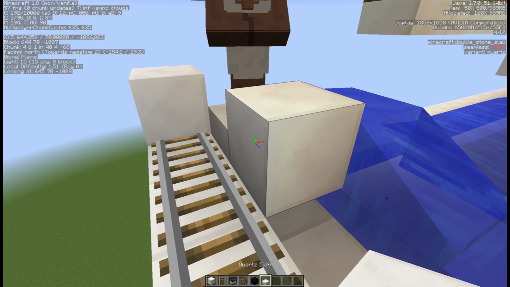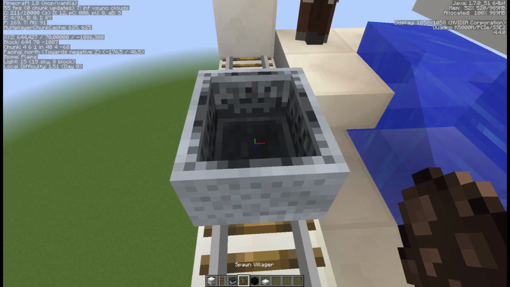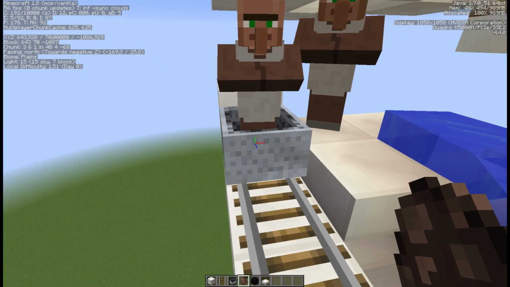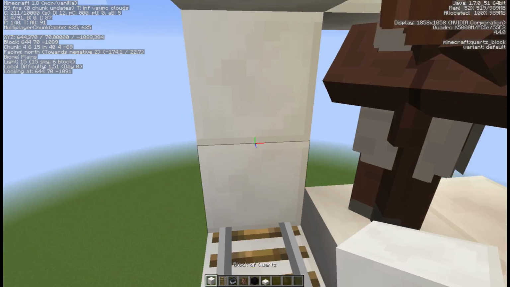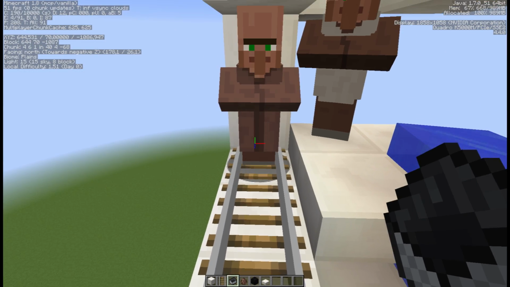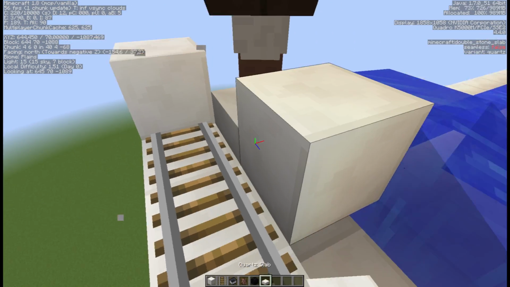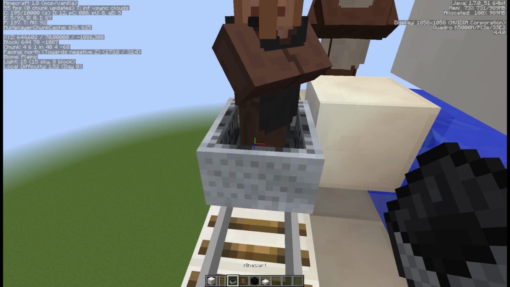Now, I can show you what will happen if you keep this half slab here. Then, if you have it like this, you will see the villager will actually stand here. And if you prevent that spawning place, then the villager will just keep at the spot of the minecart. So you do not want this. So just make sure there's a full block here, then it will all go perfectly fine.